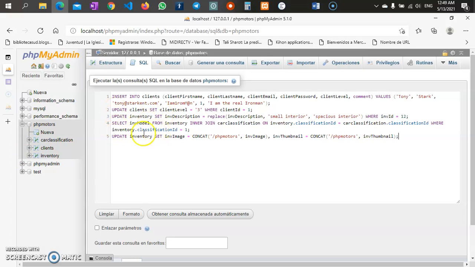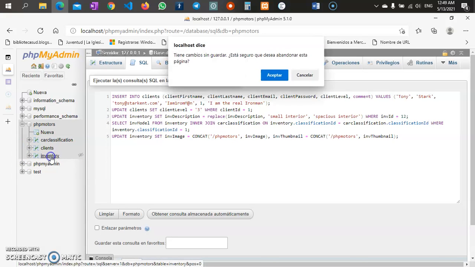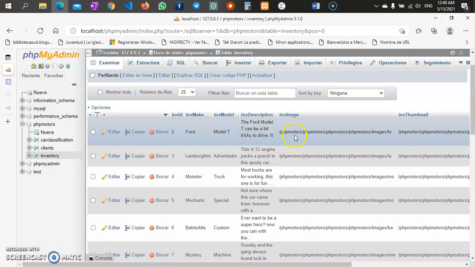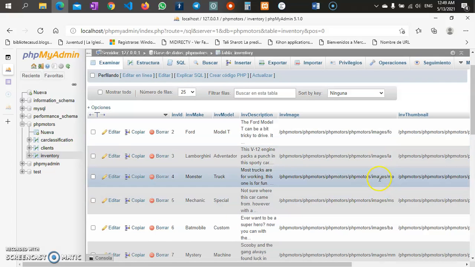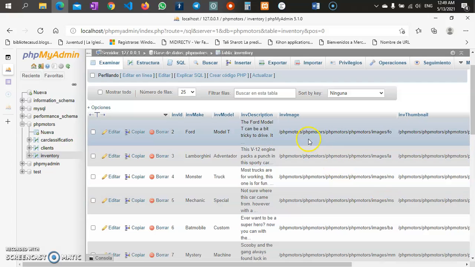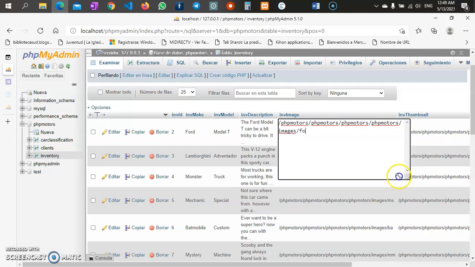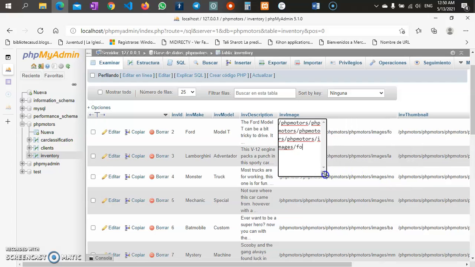Because I run sometimes, go to add phmodel after image, after the directory of image, right here. Okay.